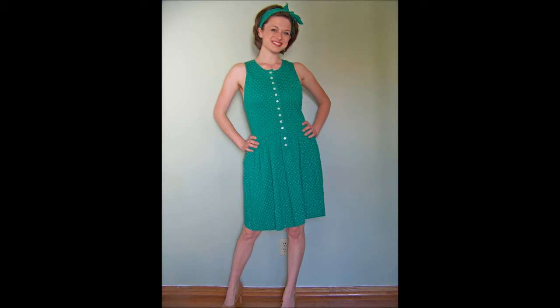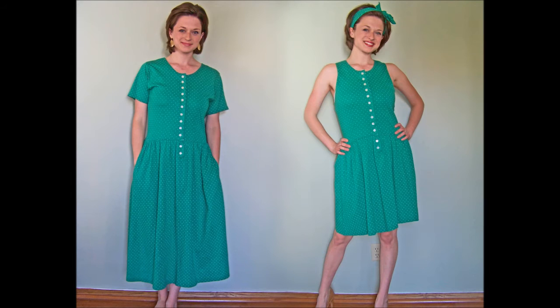Here's the finished look. Because this was a knit t-shirt material, it really will not fray — it doesn't need to be finished. If I wanted a more polished look I could go back in and do that, but for this one I decided to just leave it casual. Here's the before and after!